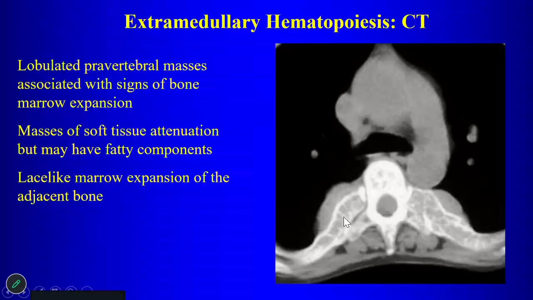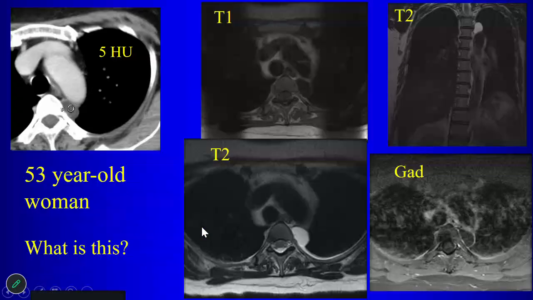So if the bones look expanded, if the bone marrow is expanded there, and you have masses in the paravertebral regions, you want to think about extramedullary hematopoiesis. This is that case that we saw a little bit earlier today, this posterior mediastinal cystic lesion in a 55-year-old woman. So dark on T1, bright on T2, no enhancement. Given that history, there is a particular lesion that this could be, and what is that? Cystic Hattori. A cyst of Hattori, and what kind of tissue lines the cyst?